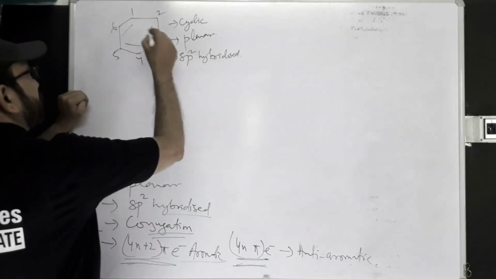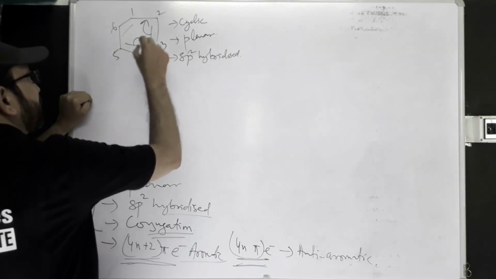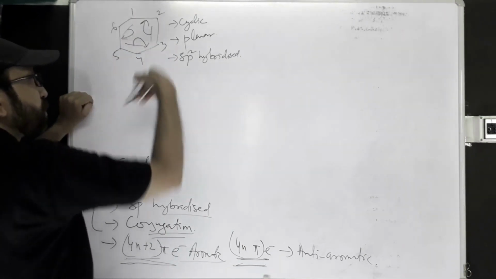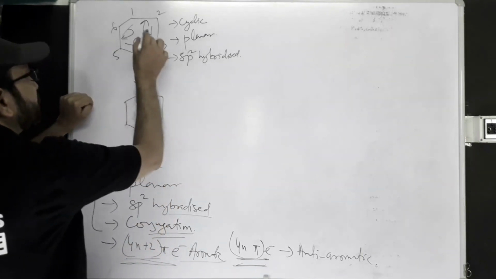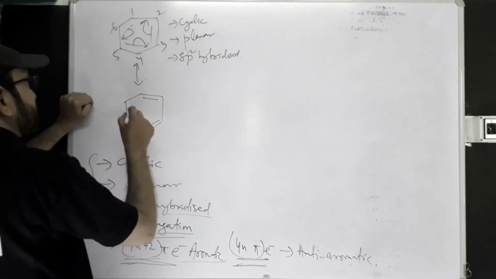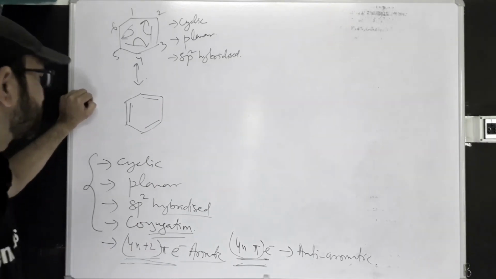Now, is conjugation possible or not? See, if this one moves here, a positive charge will develop here, so this will come here. Then again a positive charge will develop here, and this will come here. So the conjugation is available. If I draw the conjugated structure, this bond shifts here, then this bond shifts here, then this bond shifts here. Again it is aromatic only. Everything is planar, everything is perfect.